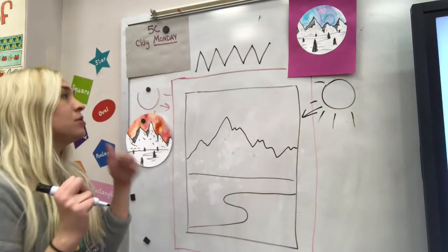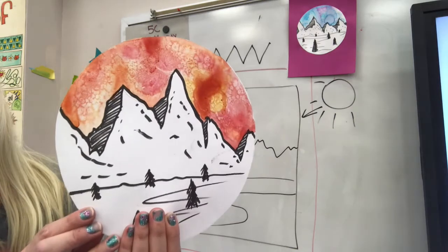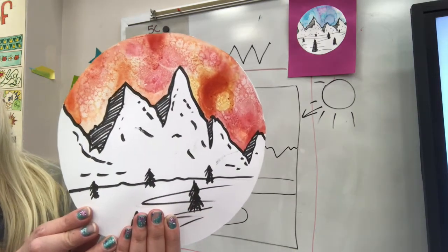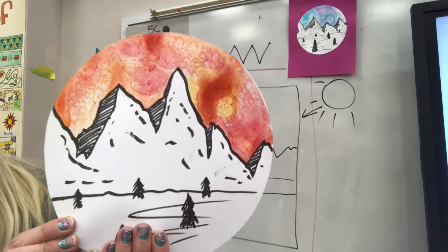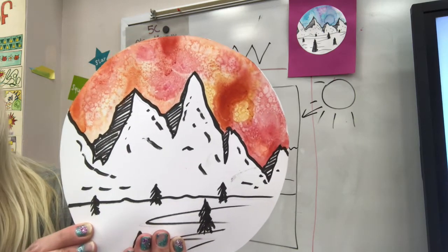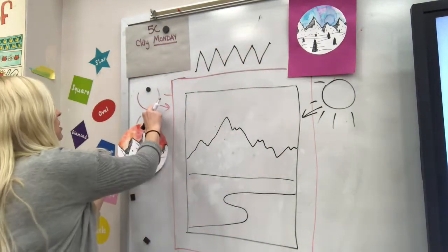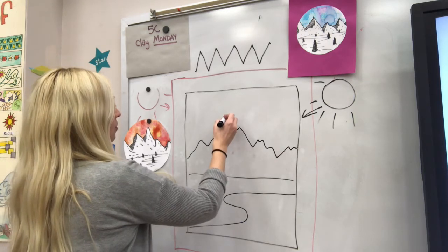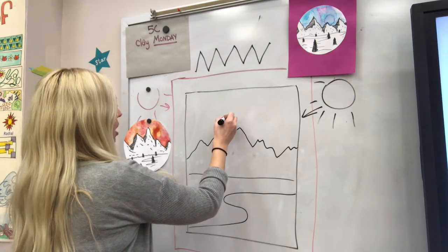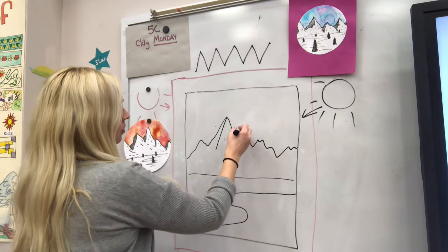And so I'm using a form of shading called hatching. Now there's a lot of different ways to show value in shading, but hatching is using one direction of line consistently to create a value, meaning a darker shade of color. All right, so we're going to use that value. And what I'm going to do is draw a line from the top of my mountains, all the tops, slightly to the left.